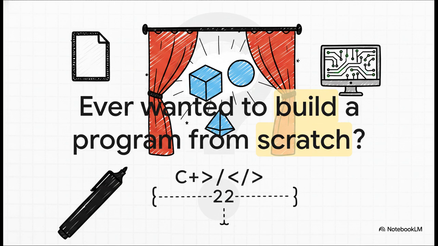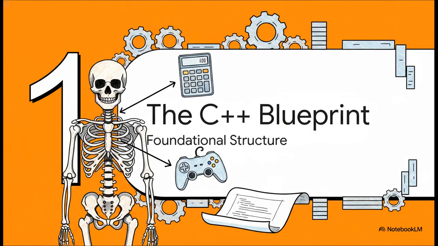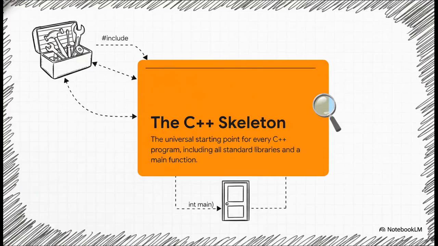Let's get into it. You know, every single C++ program, doesn't matter if it's a simple calculator or a huge video game, starts with the same foundational structure. It's kind of like a skeleton you can use for everything. So think of this as the non-negotiable blueprint for your house.